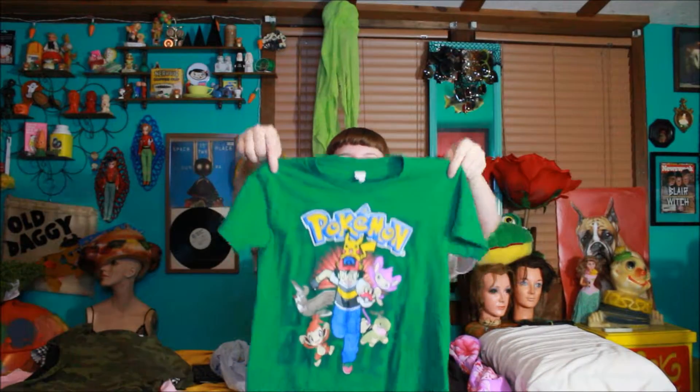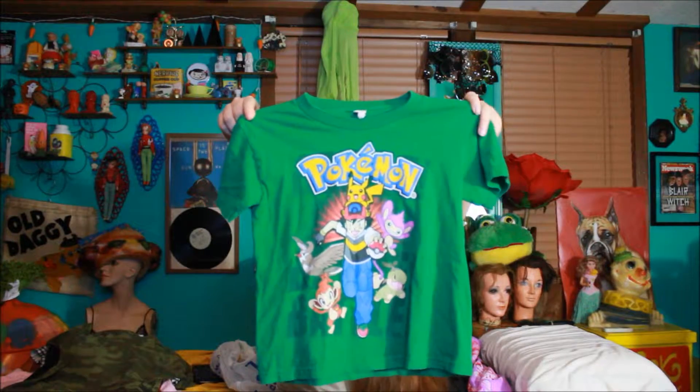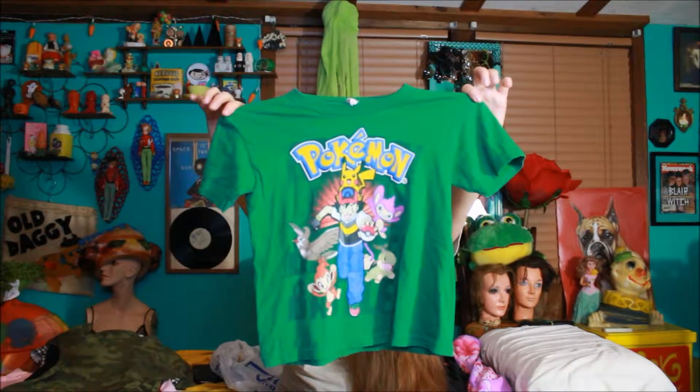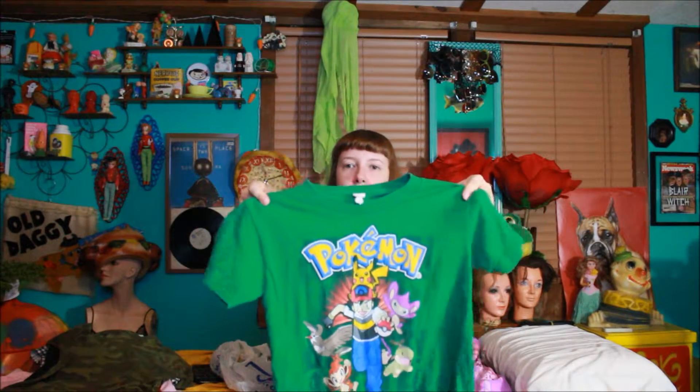The thing is, it is very small. I got this in the kids section, but oh my god, if you're a nerd like I am — I was so obsessed with Pokemon. Look at how cute this thing is. Absolutely adorable. Very small. I'm thinking it's for extra, extra, extra small, but it's in really good condition. And you can cut this out and put it on something else, like maybe a tank top, and make the stitching really interesting.